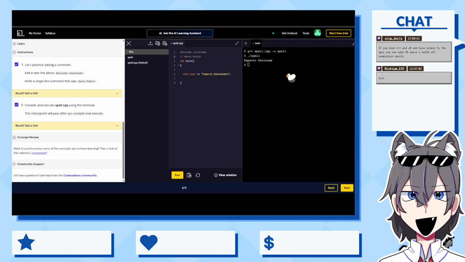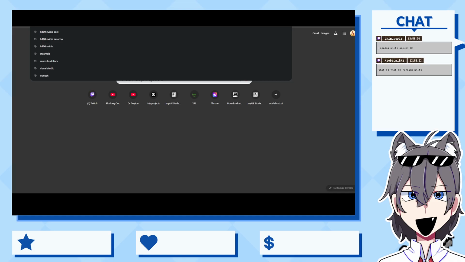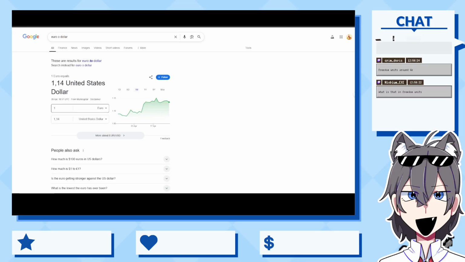5k euros a month is a lot of money for me. That is easily, before taxes, about 200,000 rand. In freedom units, that's okay. So one freedom unit, let's see, euro to dollar. I know that the dollar is worth less than the euro.